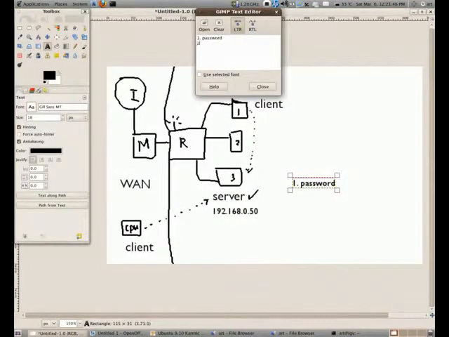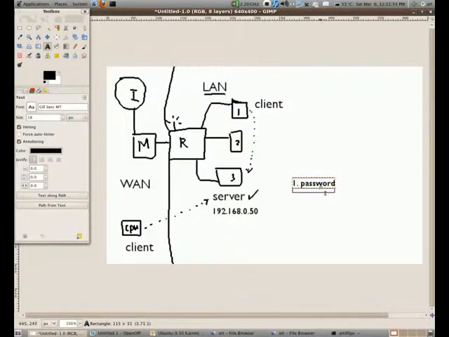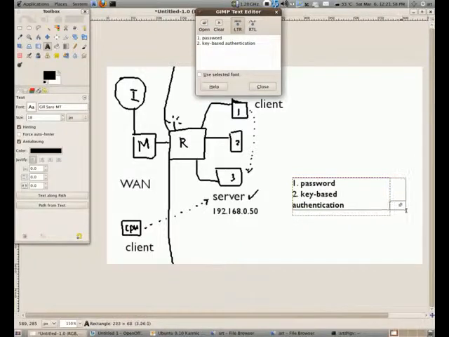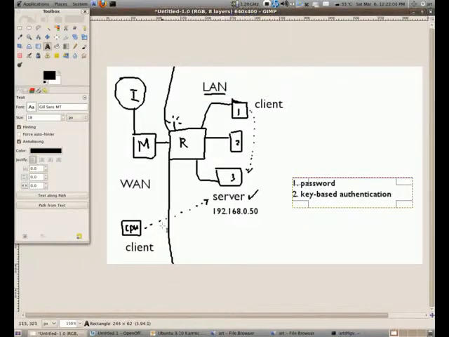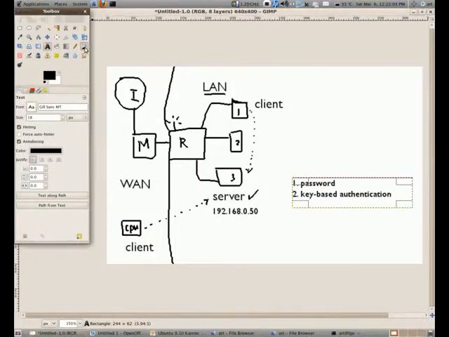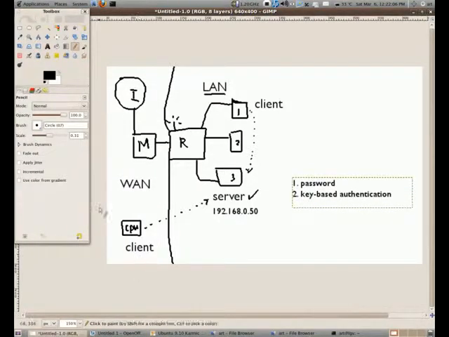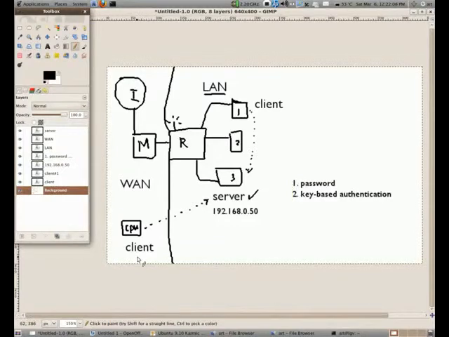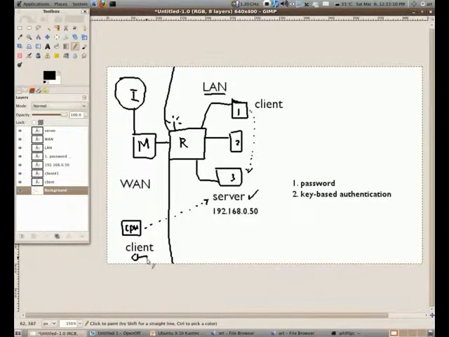Okay, what if we're going to use a key-based password? No, I mean key-based authentication. Now what does this mean? Well, it simply means that from our client we're gonna produce a key, something like a key, and this key will unlock our access to the server.